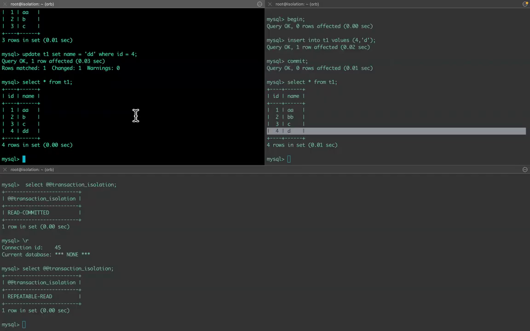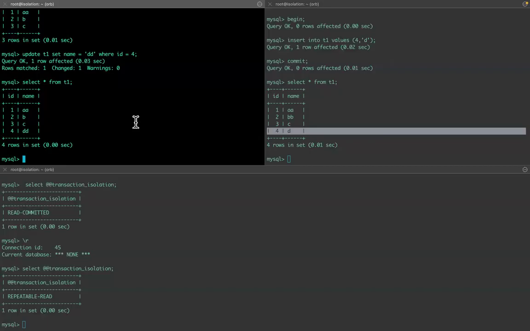Still, phantom rows are possible, as we saw in this scenario. If you modify a row inserted by the other session in your same session 1, then after executing the select statement you may see that value. This is called the phantom row, but it is not likely to happen. So repeatable read is the safest isolation level, and it is the default in MySQL. Repeatable read is the default isolation level.